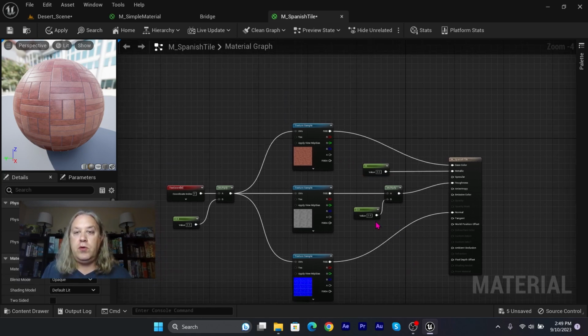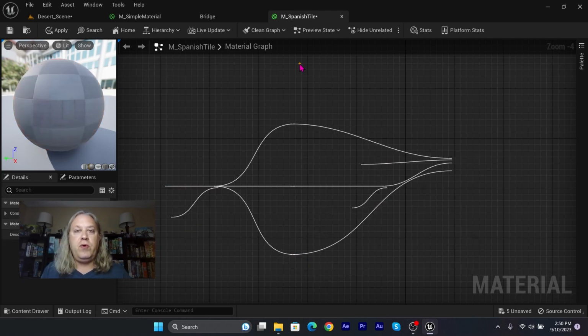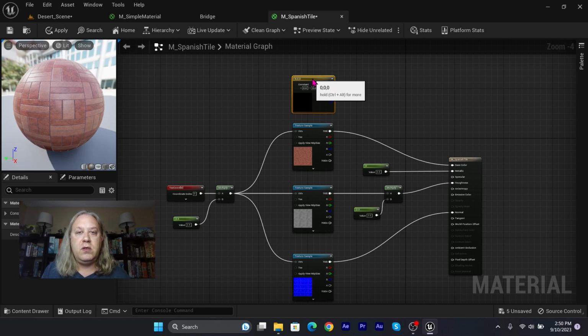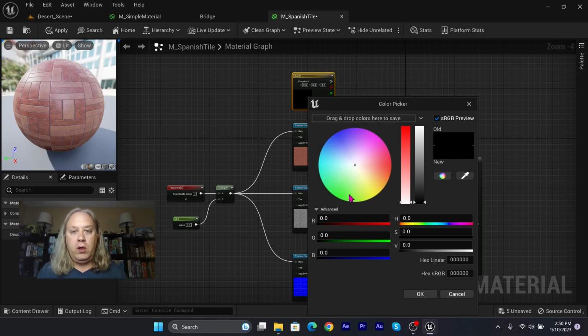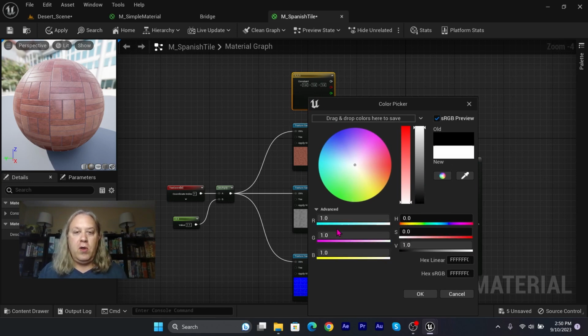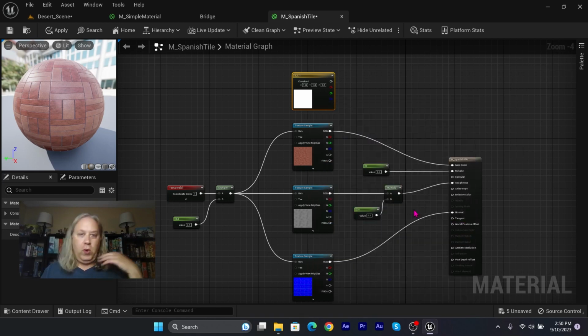I could also use this multiply trick to change the color tint. So I'm gonna hold down 3 and bring in another constant 3 vector, which will let us select a color. Now, as a default value, I want it to be set to 1. So I want to just turn this value all the way up and make sure that my RGB values are all set to 1. So when I load in a new texture, no change is going to happen to it. I'll be seeing the texture as it is.